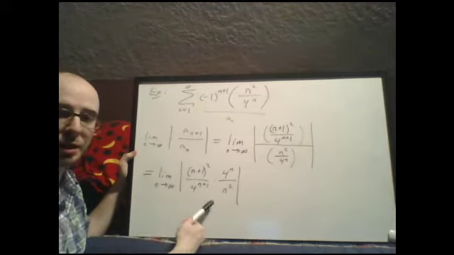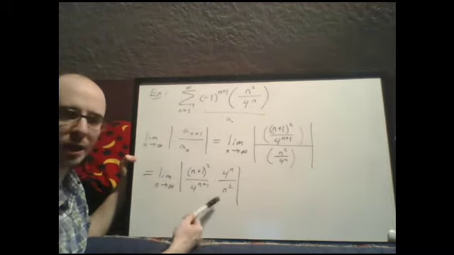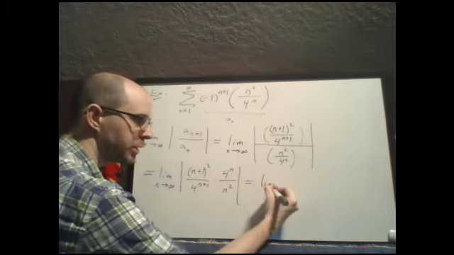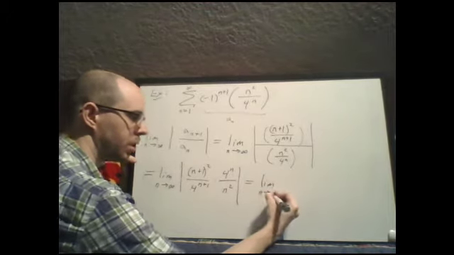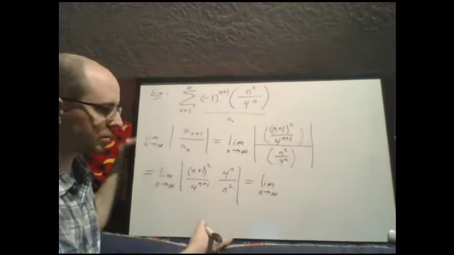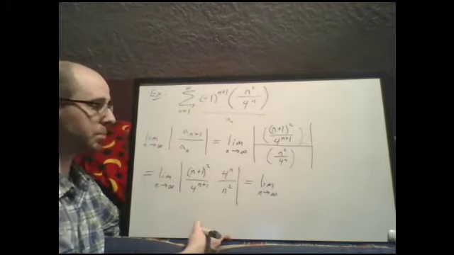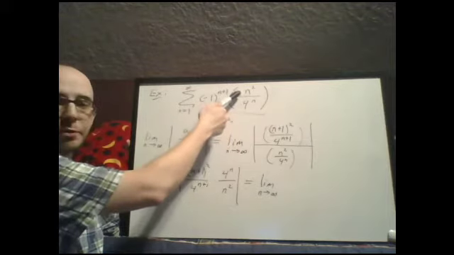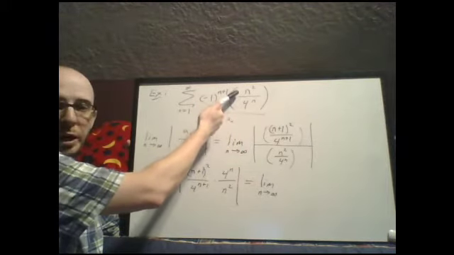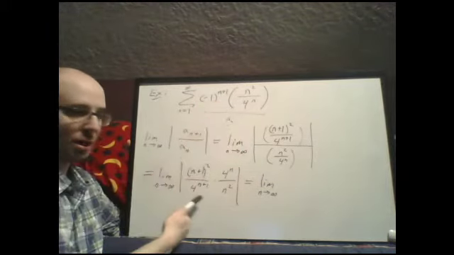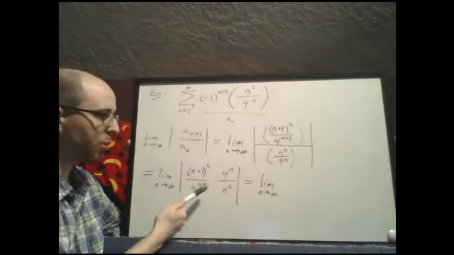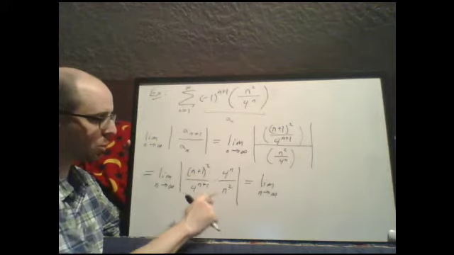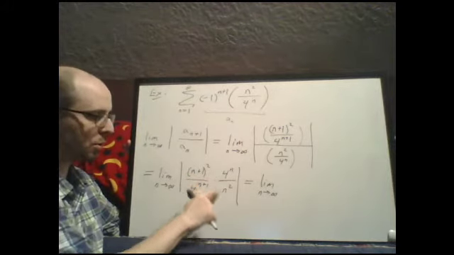Okay, so now I need to do the limit. This looks like a complicated expression, but the good news is most of the time in ratio test problems, there'll be a lot of standard simplifications to make. The way to accomplish it is, an consists of two parts, the n squared part and the 4 to the n part. When I set up my ratio here, I want to group the corresponding parts. So n plus 1 squared divided by n squared. Put those two together.